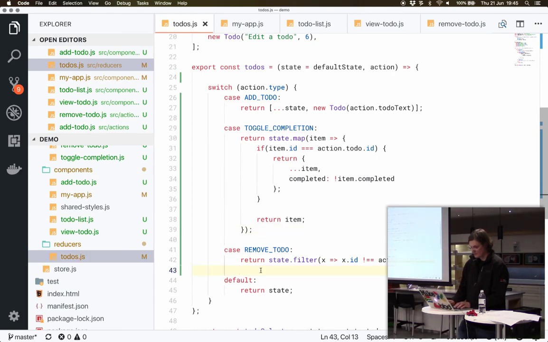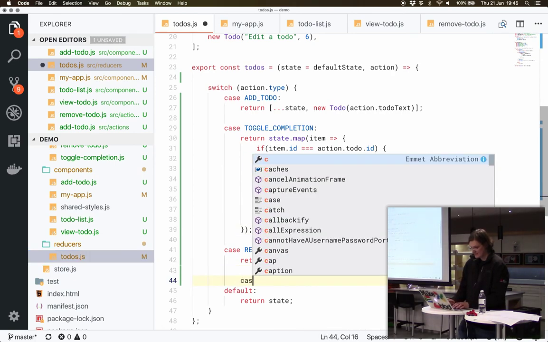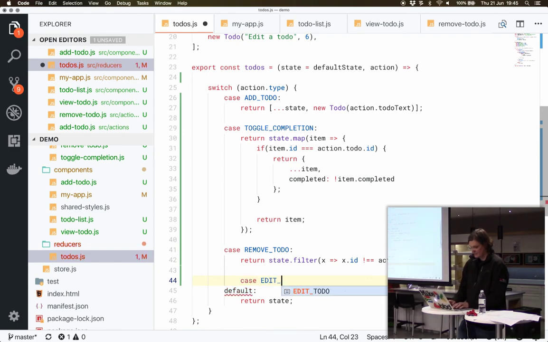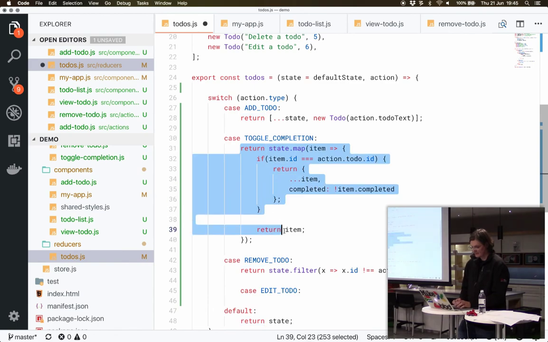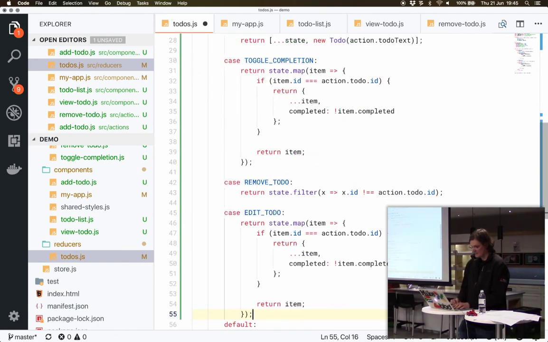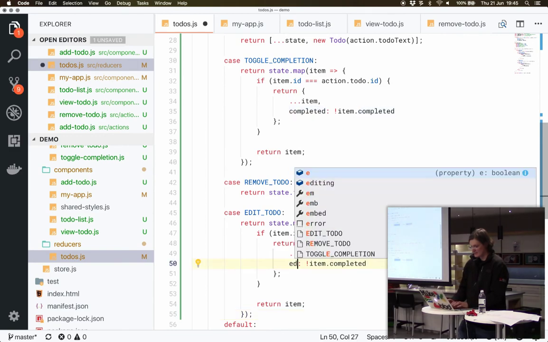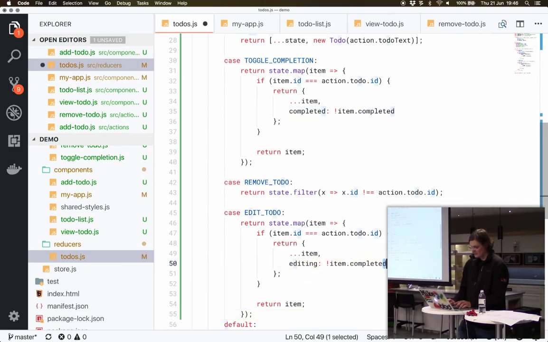So the first thing we're going to do is case editToDo, and then copy that, and instead change editing to true.